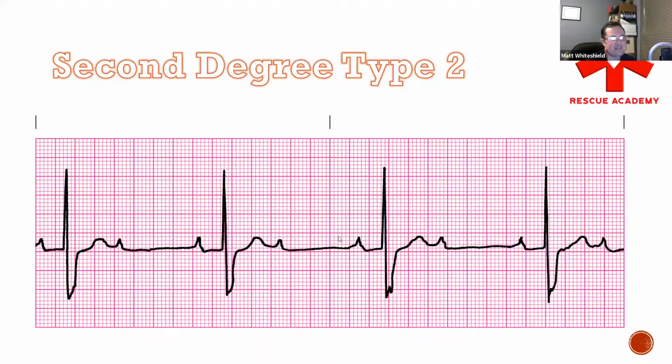It looks like this was going to be a first degree, but then if you look, there's a P wave, or remember, it looks like a U wave after that T wave, and we're missing QRS complexes there. The only way that you would know that this is not a first degree block is if you noticed that double upward deflection after the QRS complex. Second degree type 2. This would be a 2-to-1, second degree type 2.